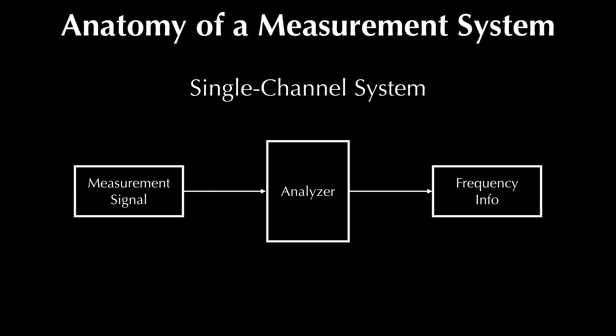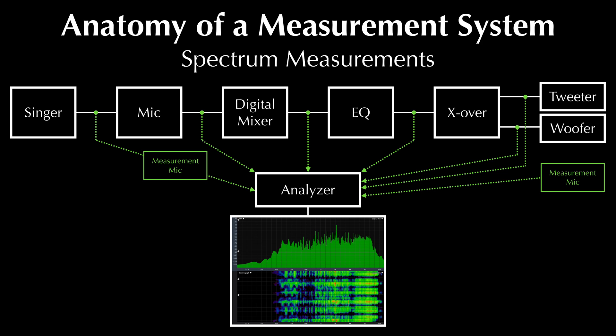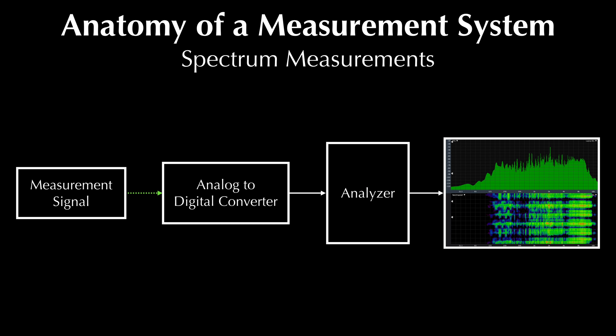The diagram for the single channel system is actually fairly close to reality and doesn't need to be modified too much. First of all, the input doesn't have to come from a microphone — it can come from any signal source. That could be a mic, a mixing console, a signal generator, or the output of any piece of audio processing equipment like an EQ, a delay unit, or a speaker processor. Here, the green lines represent various possible pick-off points that can be used as a measurement signal source in a simplified sound system. To keep the diagrams a little bit simpler, I'll just call any of these given options the measurement signal.